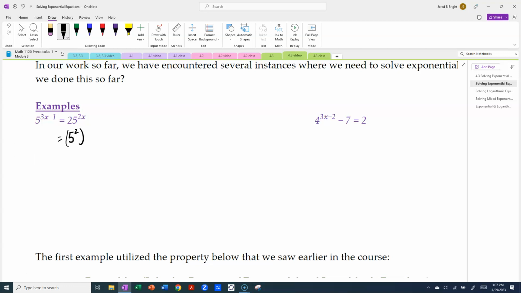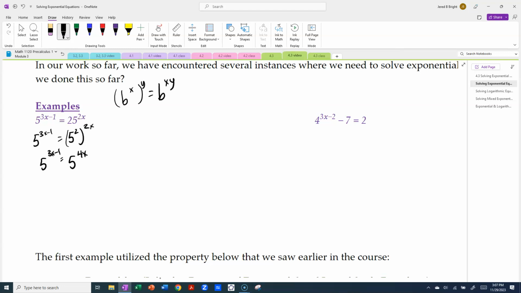So I can write this as 5 squared to the 2x power on the right and just leave the left-hand side alone. Ideally I want to see 5 to an exponent on both sides; the left side has the exponent 3x minus 1. On the right side, I have a base of 5, but then I have to resolve the exponents. Remember that if we have an exponent to an exponent, we multiply the exponents. So this would be 4x, not 2 plus 2x or anything like that.